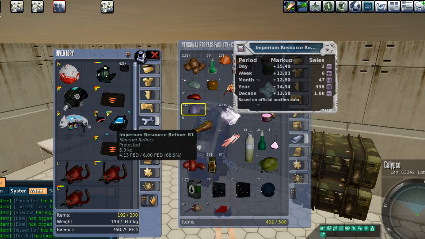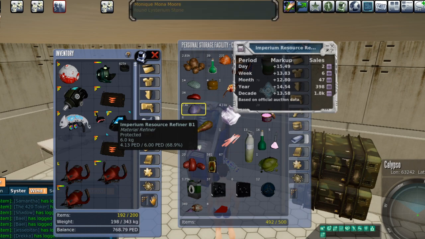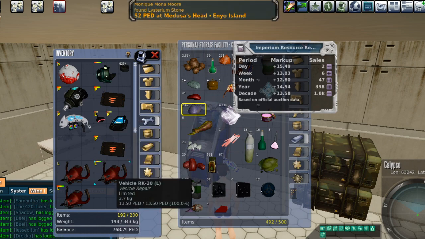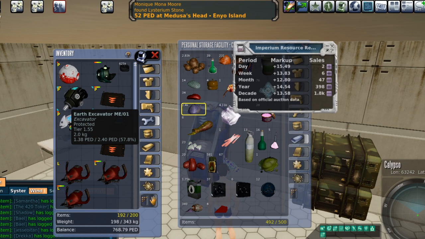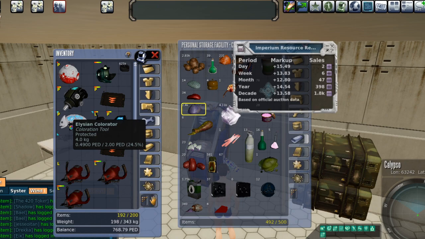P means protected. I cannot accidentally TT my F106. I cannot accidentally TT my Imperium Resource Refiner B1. I cannot accidentally sell somebody my Earth Excavator ME-01. I cannot accidentally trade it. I can't accidentally auction it. I can't accidentally do anything to get rid of these protected items.